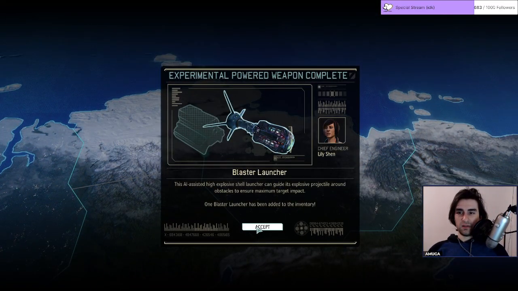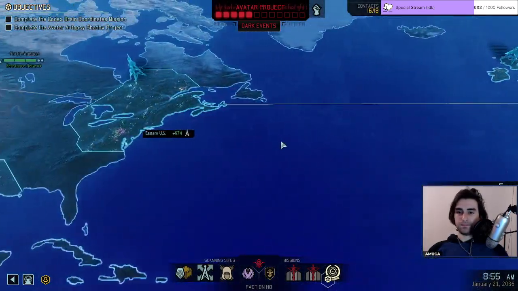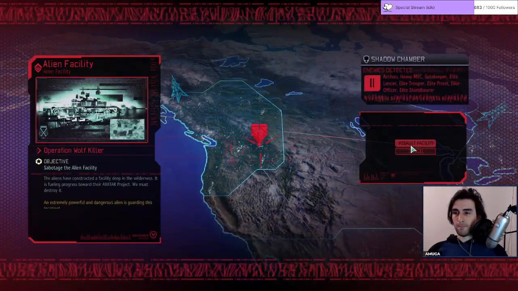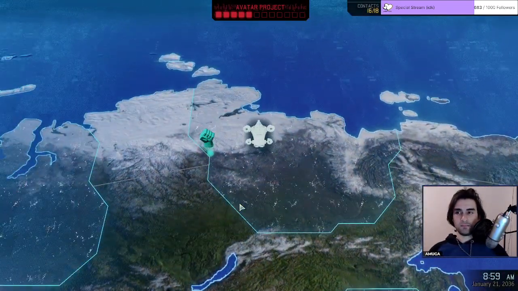Alright, got the blaster launcher. Now let's go target that big old snake. Go punch it. For Western United States.